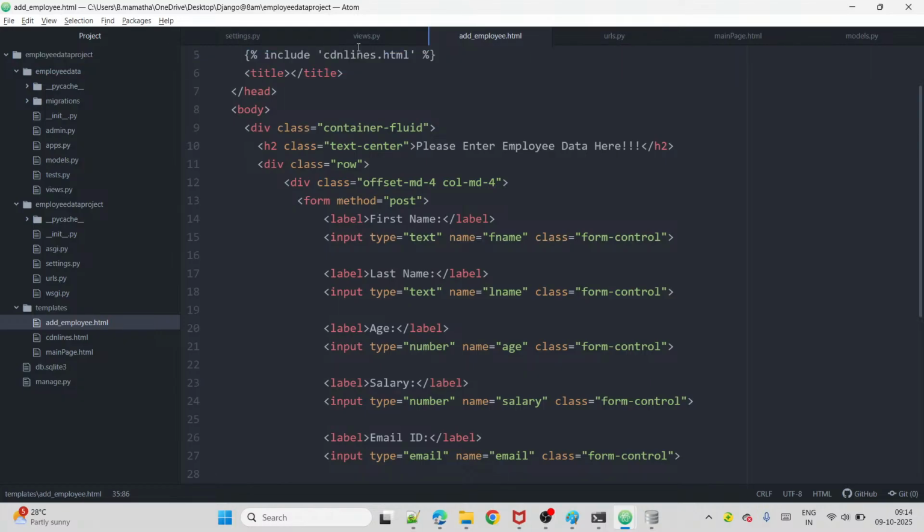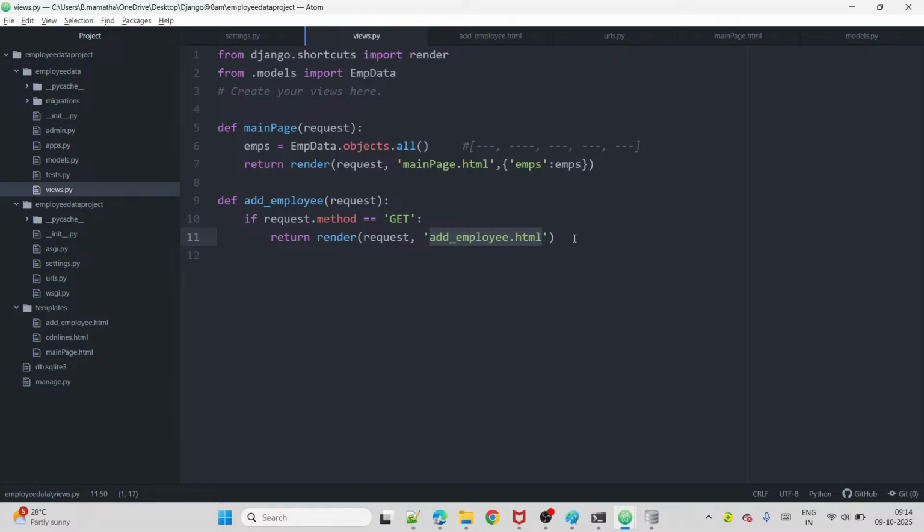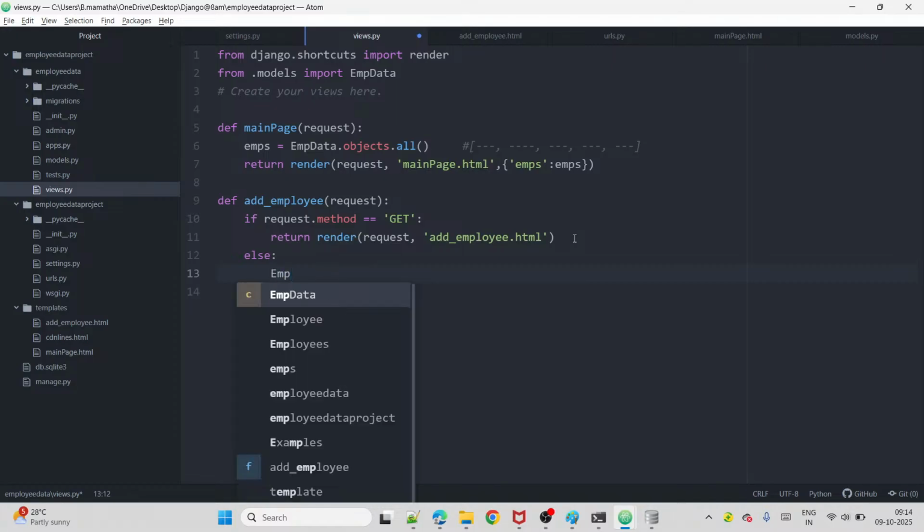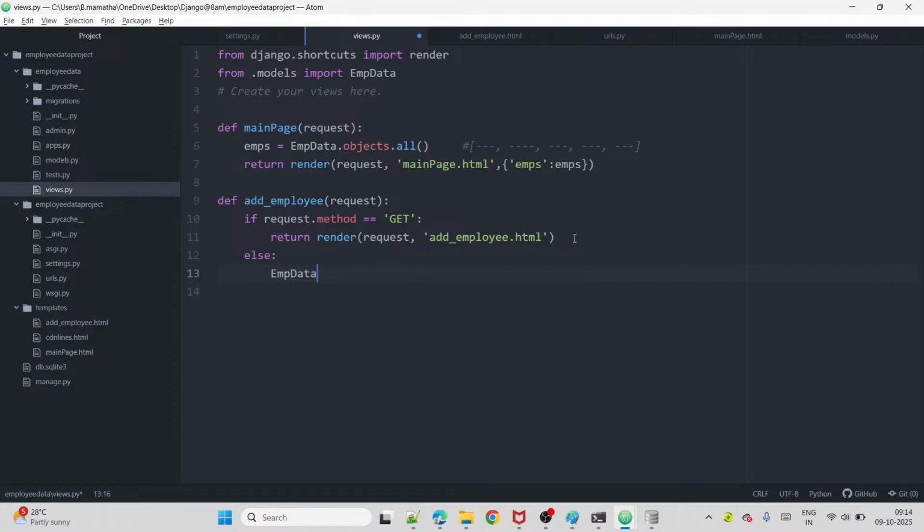In that case, let's go to views file. Yes, this is the post request in the EMP data table. Or else we do one thing here.